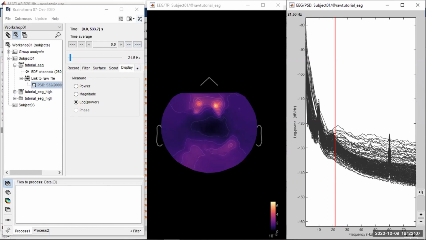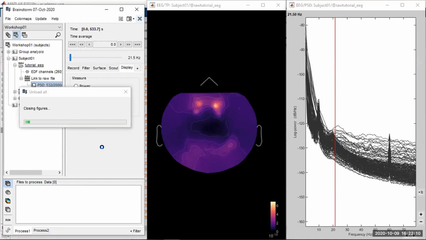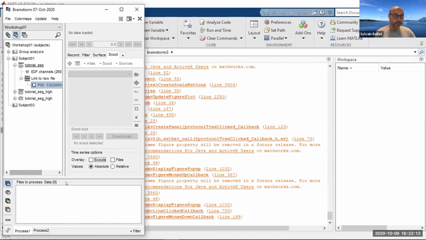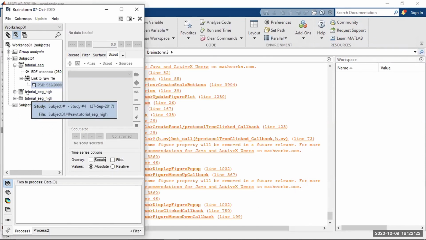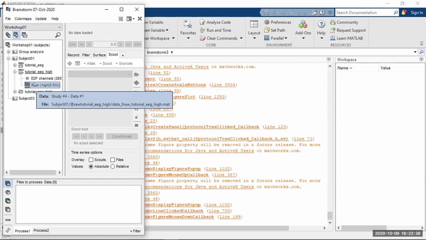Okay, so right, this is the power spectrum density. Let me close this. What I'm going to show now is, let's say that we now assume that our pre-processing is sort of done. Obviously, we went very quickly over it today, but what I did here is I high-pass filtered the data as well. This is why there's a second folder here with the high suffix. We see that I high-pass filtered the data at 0.5 hertz. But let's say that we're happy with all of our artifact corrections and all of our filtering.